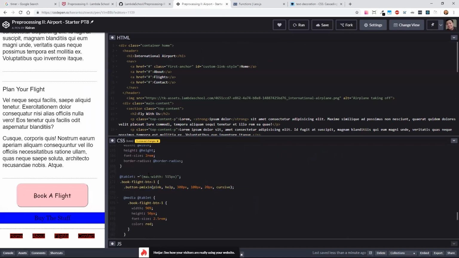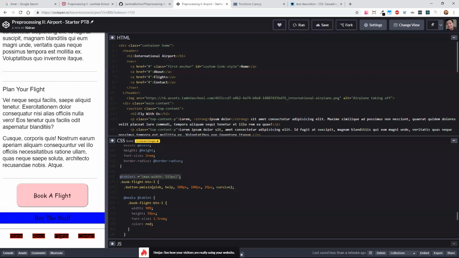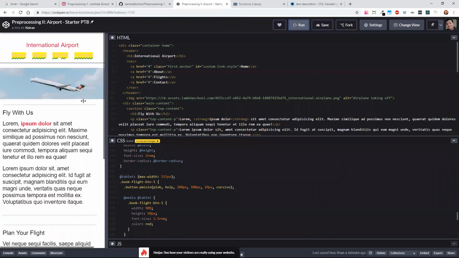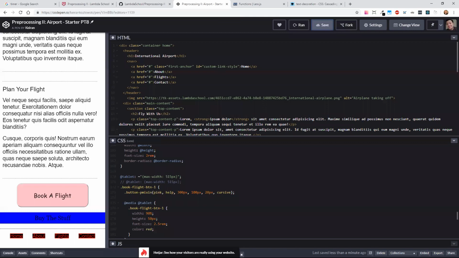So let's do, where did I put the tablet? Okay, tablet right there. So we've got tablet, we've got phone. Oh, I think they've actually changed the syntax of this. I don't think that you have to actually put it as a string anymore. Let me see if this fixes it. Okay, that's not it either, but this is a good point that I forgot about. So the syntax, either of these will probably work for a while. This is the old way, but this is the new way. So they changed the syntax slightly. So let me see.